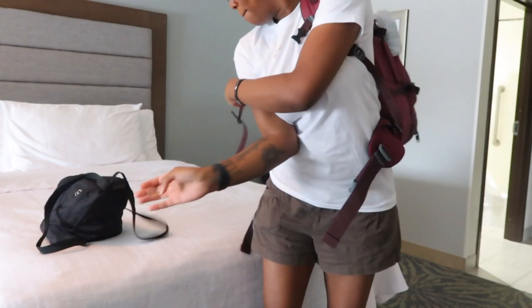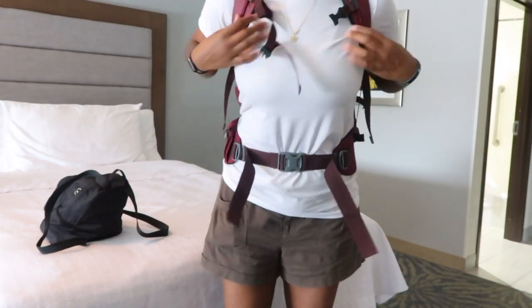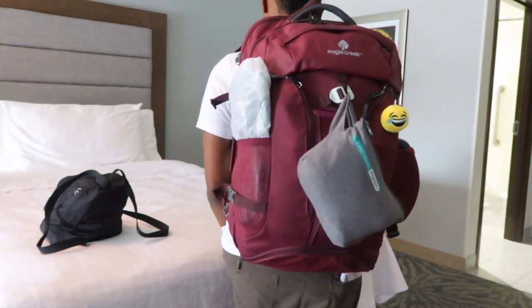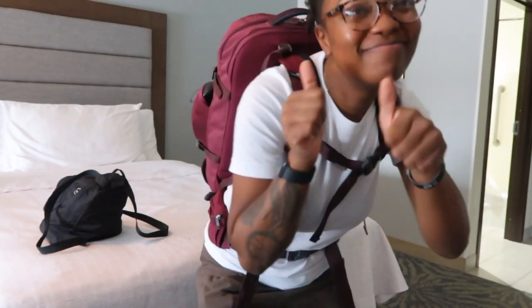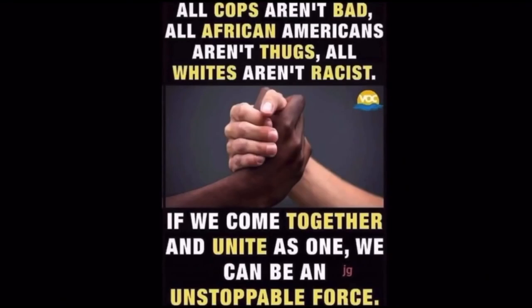Now I'm taking that backpack off because some people may not have that little black backpack, and they just want to carry the Eagle Creek. So this is what it looks like. You can walk through or run through to catch your flight. Your hands is empty. Everything worked out fine. Get it?